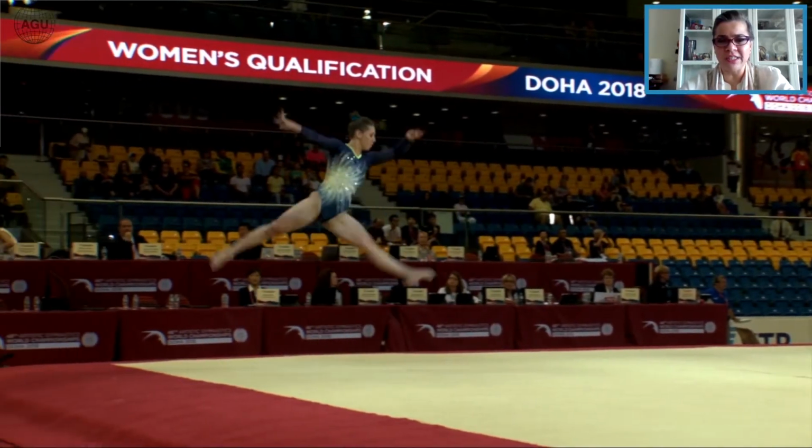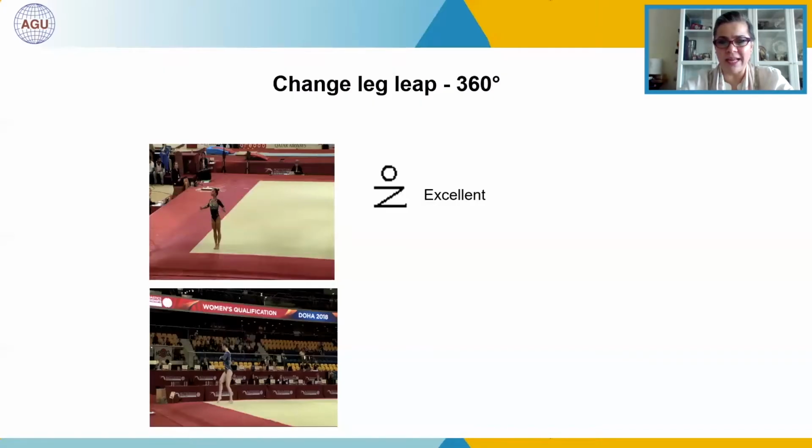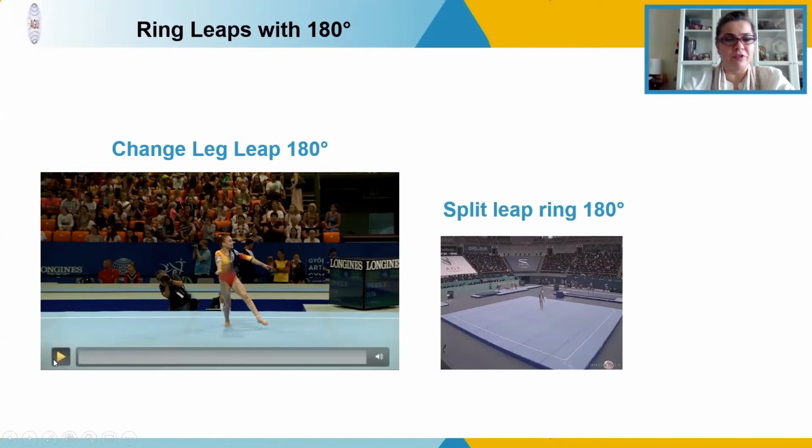Okay, with a slow motion, as you can see here, watch the moment the gymnast lands. She tried to do the jump with a full turn, but unfortunately it's only considered half, so it's recognized as a different element in the code. I hope it's clear. This is very important among our duties as D jury, the recognition of elements. Let's have another example with the change leg leap to ring, and with the first example.